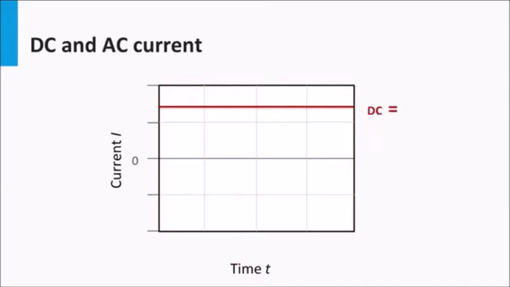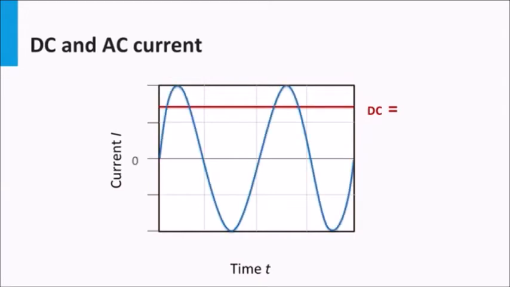The symbol for DC power is this. AC, or alternating current, on the other hand, is the flow of electric charge such that it constantly reverses directions. The usual form of an AC power is a sine wave. The symbol for AC signal is this. As a thought, DC signals can be looked upon as a signal with zero frequency.